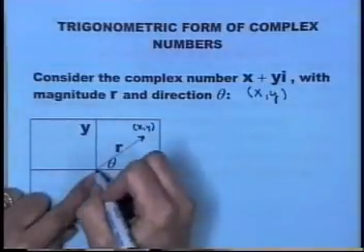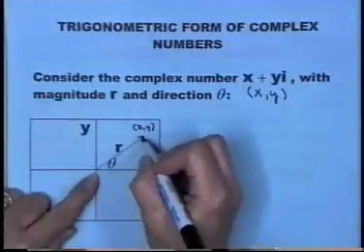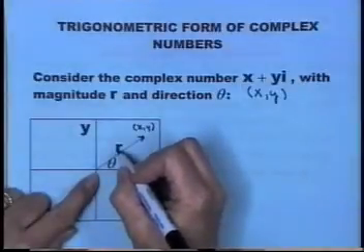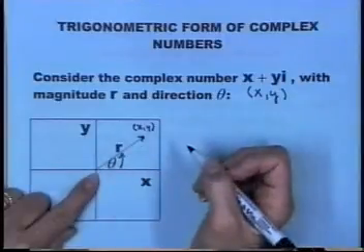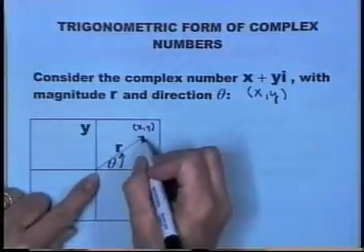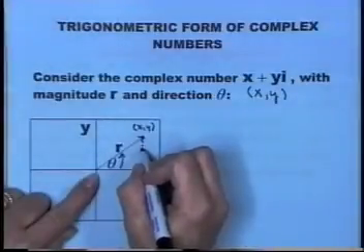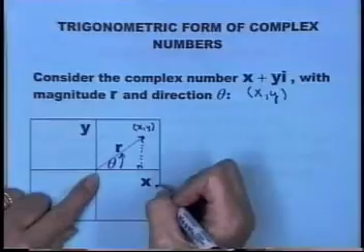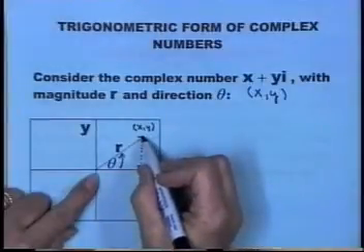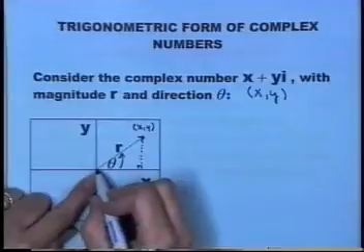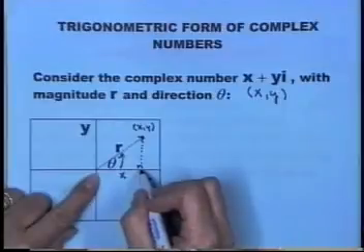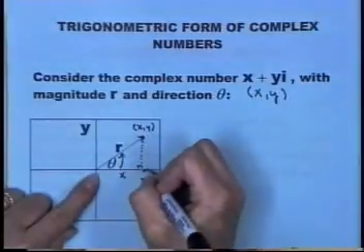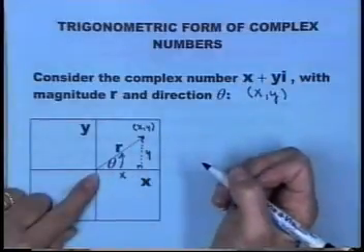Of course, when we start at the origin and we go out to that point, we will have created a vector with a magnitude that we're going to call r, and it will have a direction from horizontal of this angle theta, rotating up here. Now, here's what I want you to look at. If from this endpoint I drop a perpendicular down to the x-axis, since I'm right underneath this point whose coordinates are x, y, I know from the origin out to here is the same thing as x, isn't it? My horizontal distance is the same as this first coordinate. And then from here up to here is the same thing as whatever this y coordinate is.